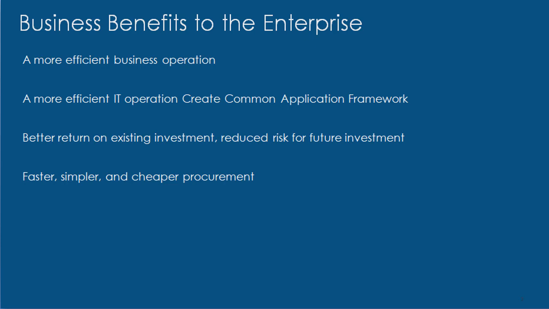Point 3. Better return on existing investment, reduced risk for future investment, which means reduced complexity in the business and IT, maximum return on investment in existing business and IT infrastructure, the flexibility to make, buy, or outsource business and IT solutions, reduced risk overall in new investments and their cost of ownership.